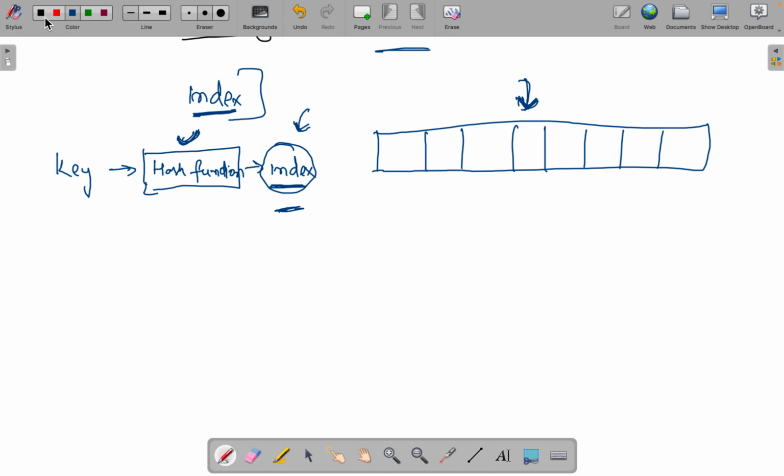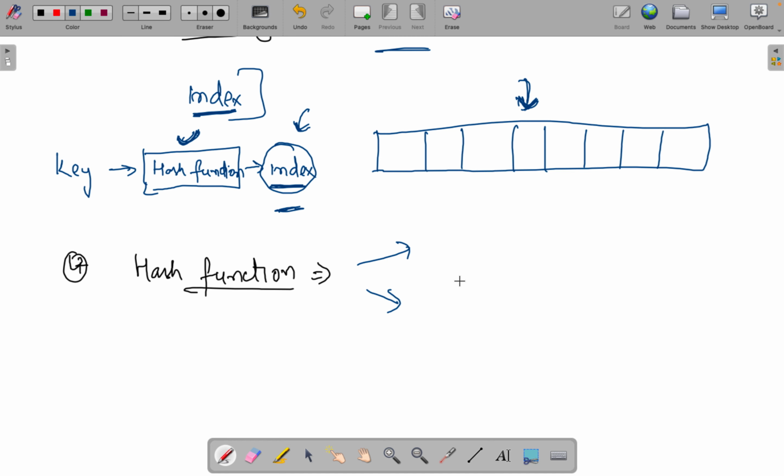Now let's talk about what this hash function is. This hash function is made up of two things.